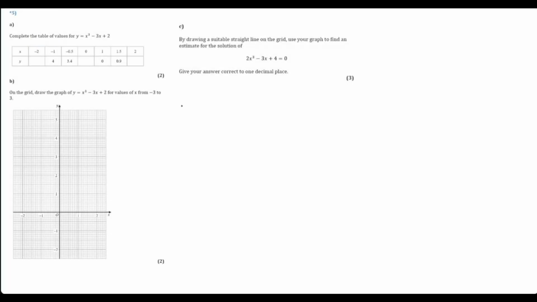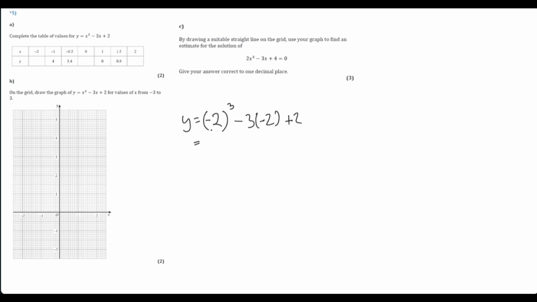Question number 5, we have a drawing, a graph situation, or sketching in this case as well. We have a table of values. Now what all you do here is you plug in these values into this equation, but do be careful with negatives. So what we do is we plug in x values to get our y value back, or our output. Do be very careful when you're dealing with negative numbers. Remember, negative times a negative, if we square it, will be positive. Although this is a cubic question because it's power of 3.